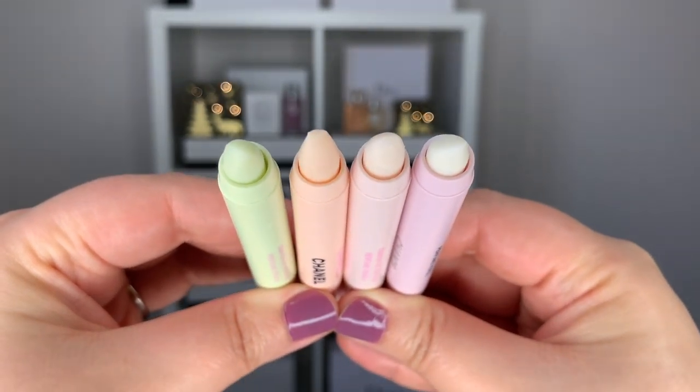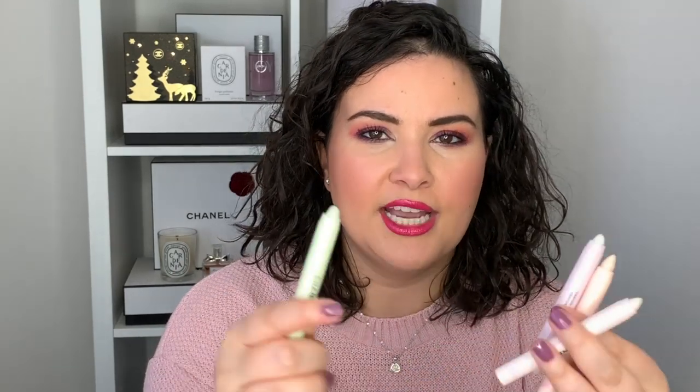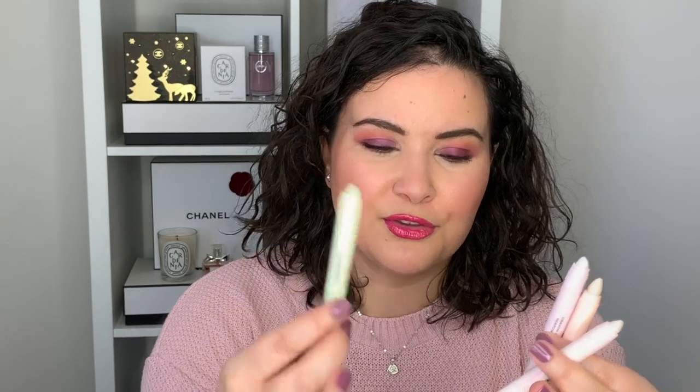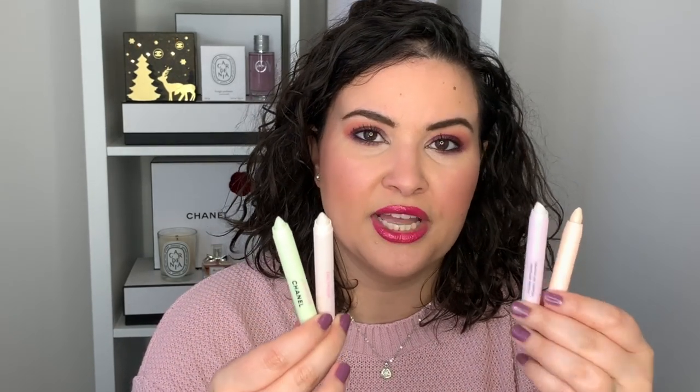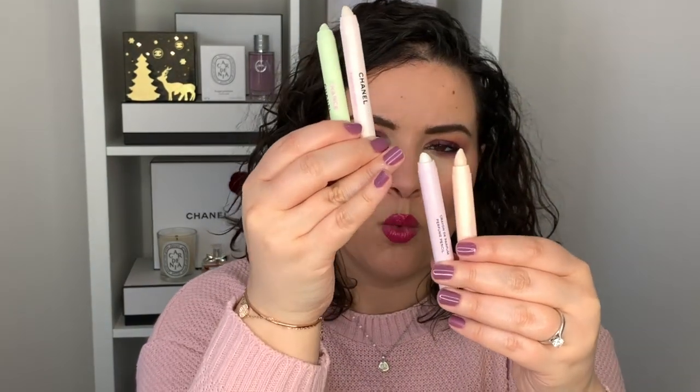When we look at these individual perfume pencils, you can see that the waxy part — the part you rub onto your skin — is tinted the same color as the pencils, and the pencils match their perfume. With Eau Fraîche, it's the green one so it matches the Eau Fraîche perfume. I find that a nice little touch and a nice extra packaging detail — they also added coloring to the actual waxy stick part.